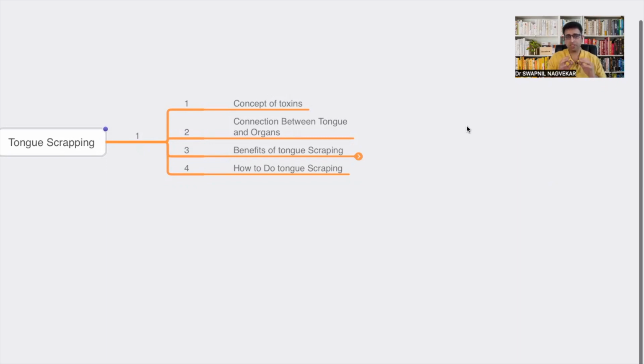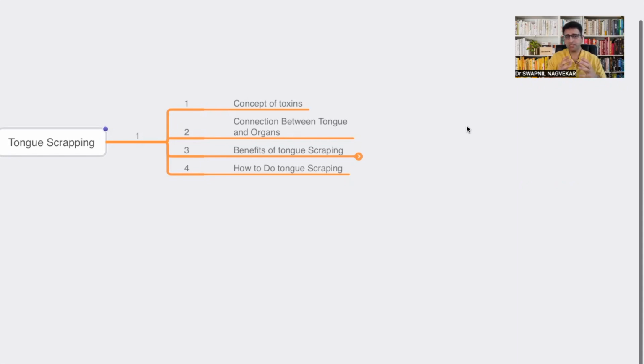And the bad breath is because of the bad bacteria which harbor in the posterior aspect of the tongue. You should remember that the posterior aspect of the tongue is very fertile soil for anaerobic bacteria. And what happens is they secrete certain substances like sulfur compounds, which give rise to bad breath.